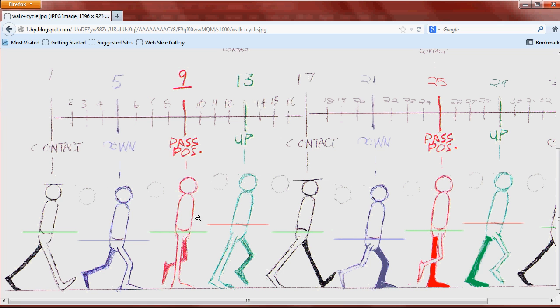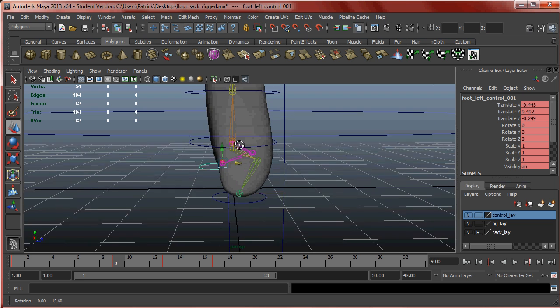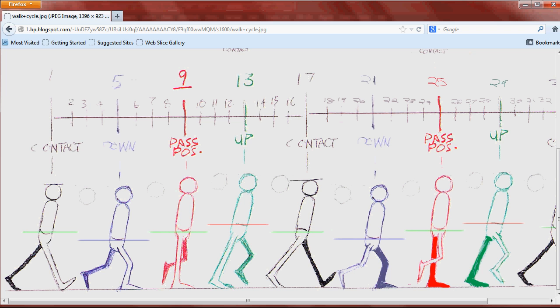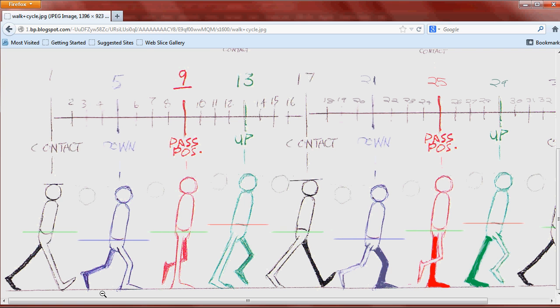Let's go back to frame 9. Alright, see how we have this passing pose? If we go back to frame 9, we already have the same kind of pose. See, our legs are vertically aligned with our hips now. So at frame 9, I'm going to middle mouse button click and drag to frame 25. So hold down my middle mouse button and just drag it to frame 25. Double check, this is our next passing pose.